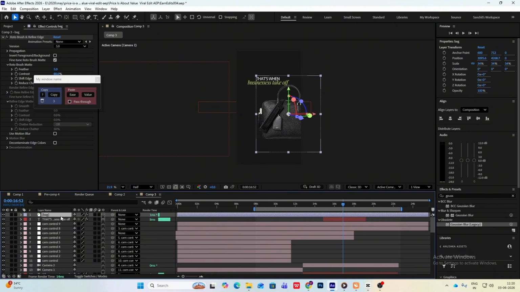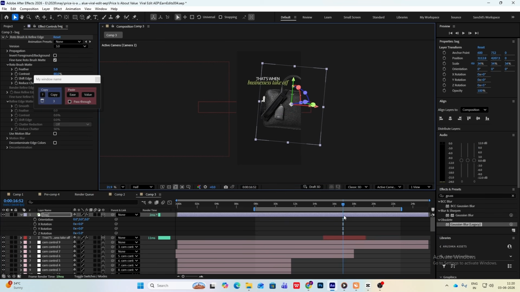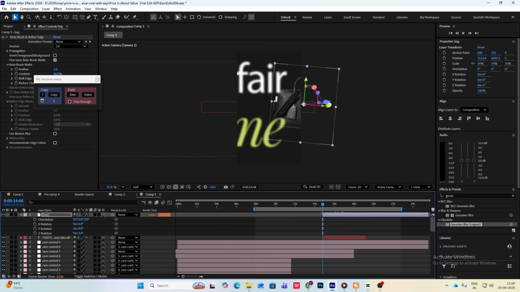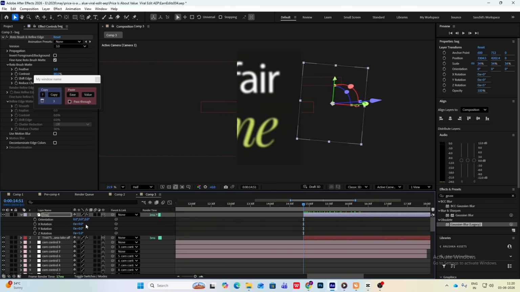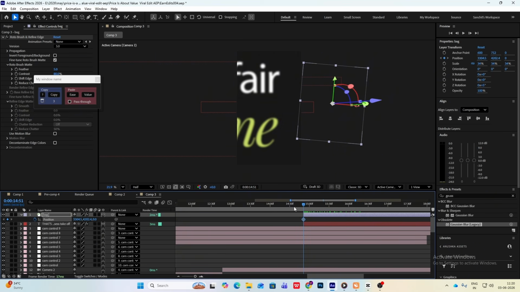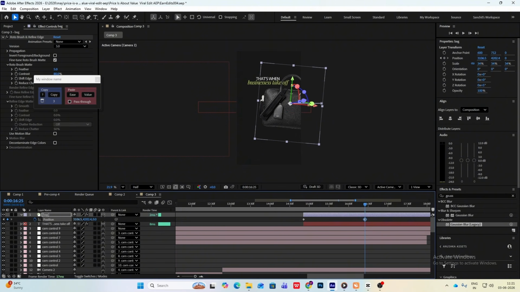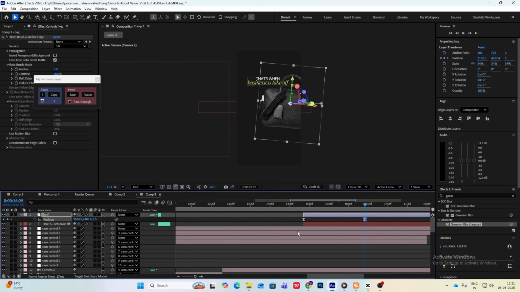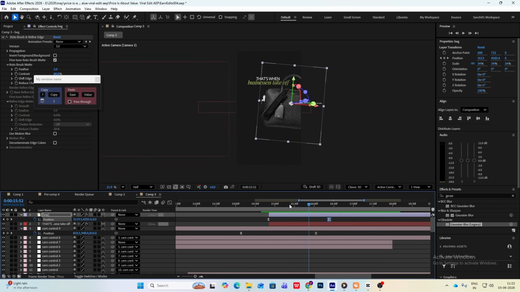Hit R for rotation, tilt this a bit, put it over here and hit Alt and left bracket to cut it from the start. Hit P for position keyframe, go ahead and drag this in like this. F9 and drag this towards the left.